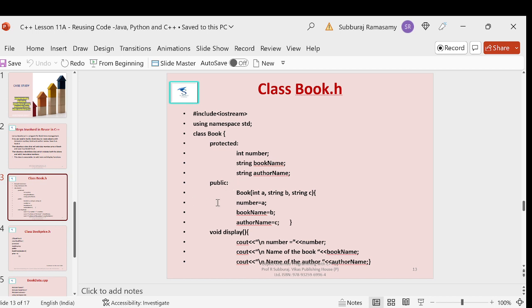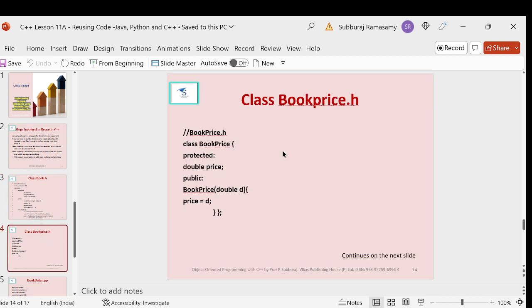So book obj within parenthesis 1, C++, comma, Subbaraj. Then the next statement, you type obj dot display. So obj is the object I created, and that will display all the 3. If the program compiles and runs correctly and gives the data you supplied, then your class book is safe to use. Same thing you do with bookprice.h.